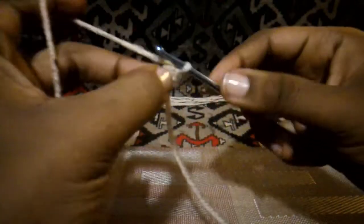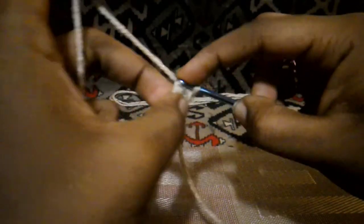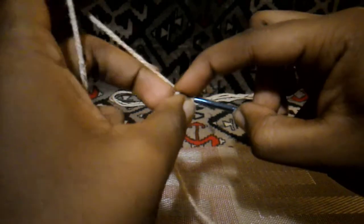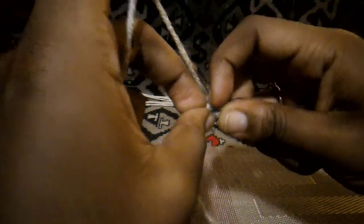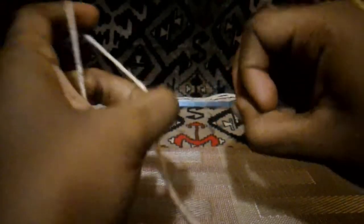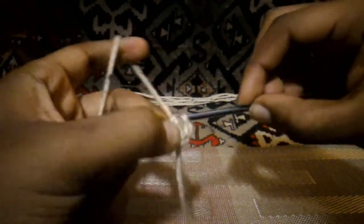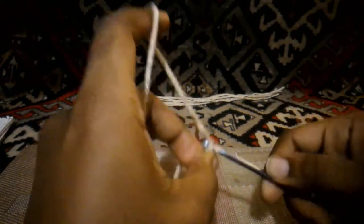And we are going to slip stitch into the last stitch, or slip stitch into the stitch across from it. Come on. Slip stitch. Let's try that again. Slip stitch.